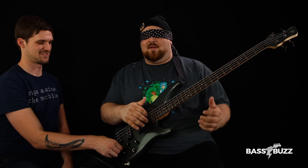Slap tone's really good, really well balanced, super punchy. That's technically the sound I like, a punchier tone. Once again, like I mentioned before, if I play really hard, I get a nice tone out of it as opposed to it pushing the pickup too hard one way or the other. The attack given by my hand is much more dynamic than some of the other pickups.